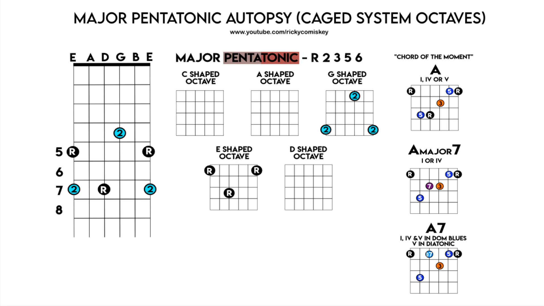The next octave we're going to add is the A shaped octave, because we're moving along the string systematically - we've dispensed with the E string and we're moving on to the A string. The A shape here has an important function: this is the third, and this is the note that makes the scale major. It's a major third - remember, the third defines whether a chord is major or minor. The next octave is the C shaped octave, also on the A string. This is the fifth - nearly home but not quite. Going from the fifth to the root sounds superbly resolved, almost like a cadence. By now we already have the root, the third and the fifth present, so we can spell out the major triad.